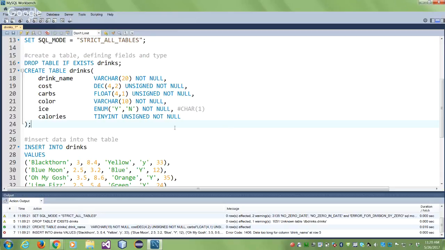The calories column was discussed many times in class, so almost all of you have it right. A tinyint will do, but the maximum value was 171. So some people have gone to smallint because 171 cannot be accommodated in a signed tinyint. I've said okay, that's what it is, but unsigned will help you use tinyint in that range. So unsigned was not used very well. I didn't see it in cost. I didn't see it in comps. This one I saw it because I think I mentioned it so many times in class, right? So this time I've ignored unsigned, just this time, but cost cannot be negative.